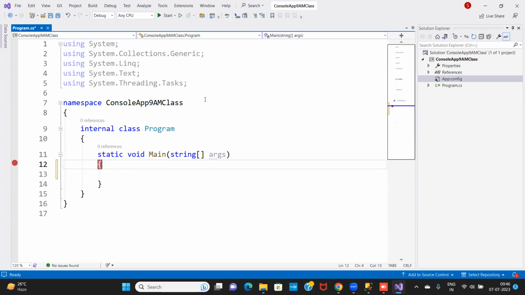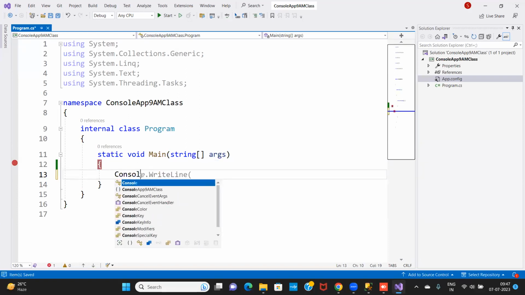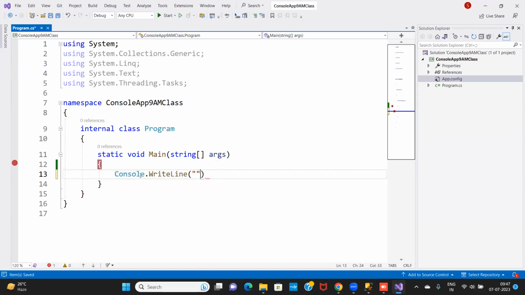Like this, whenever we are writing any program, to run that program, this is the entry point in a console project. Now I'm writing here Console.WriteLine("Hello World"). This is my first programming line.